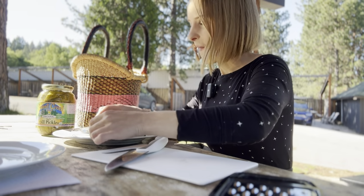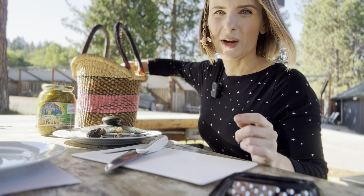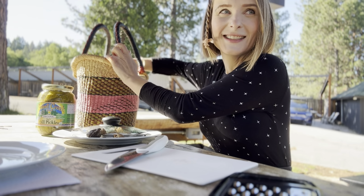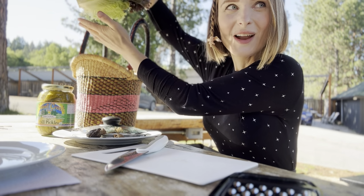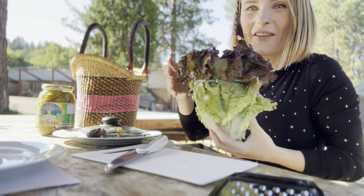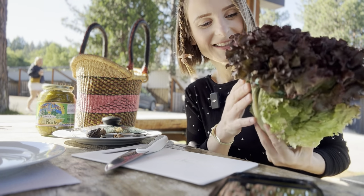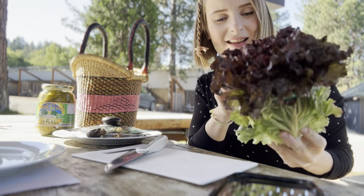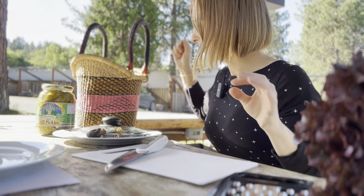Let's see. All right, so I went to Berryvale and this is what I got. I got a red leaf lettuce. Ooh, I have blue jays all around watching me make the burger. I feel like I have to share with them afterwards. All right, I got some red leaf lettuce. And let's set that aside for now, because that's gonna be our last part.